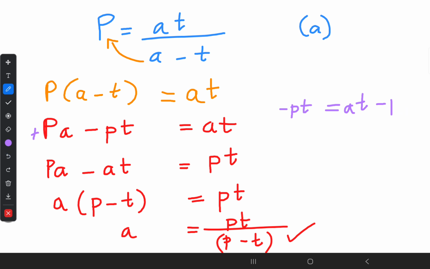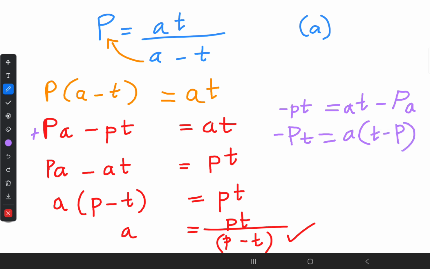One more thing, you need to keep it in the proper manner. That means if you have capital T or capital P, definitely in your answer also it should be a capital P and capital T. You cannot interchange them. I kept the negative pt itself. I brought this one to the next side. Negative pt remains the same. In here I'll bring a as a common factor. After bringing a as a common factor, it has t minus p.